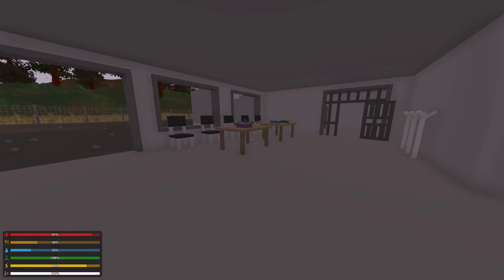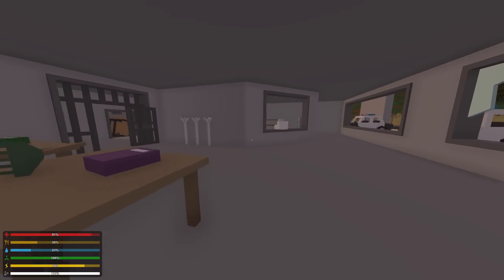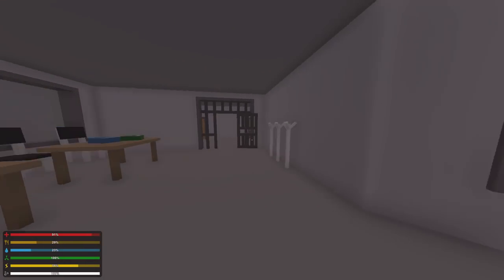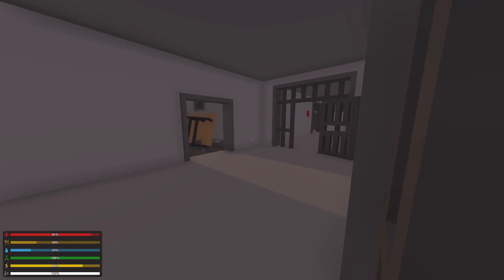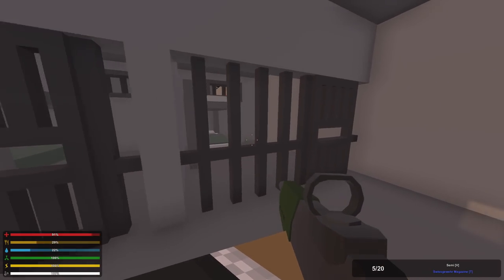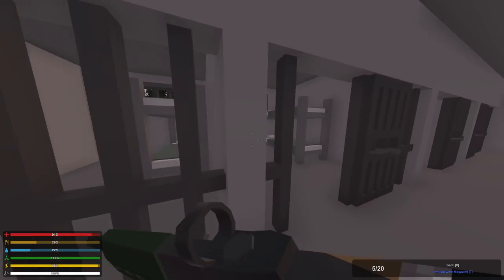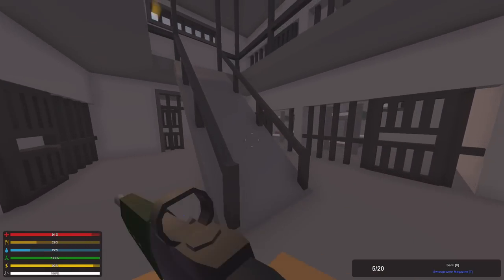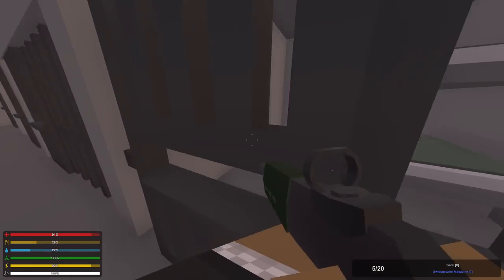Now, what is this? A waiting room. Clerk's office or something. This is where they actually go back. Now, this is cell block A. Look at this. This is so cool. Now, it doesn't look like they're powerable, unfortunately.